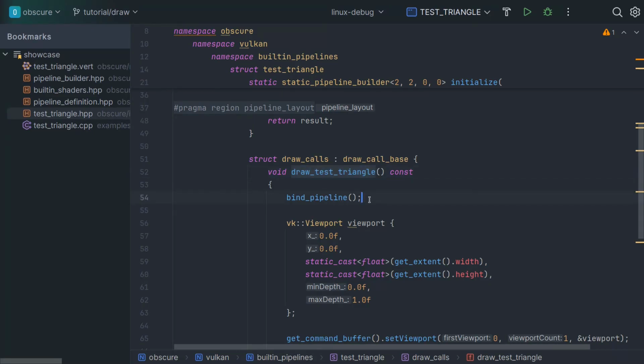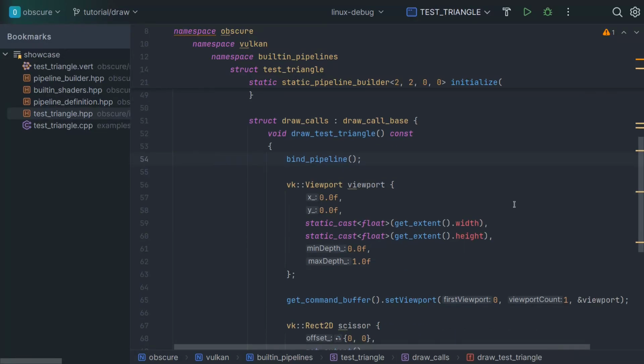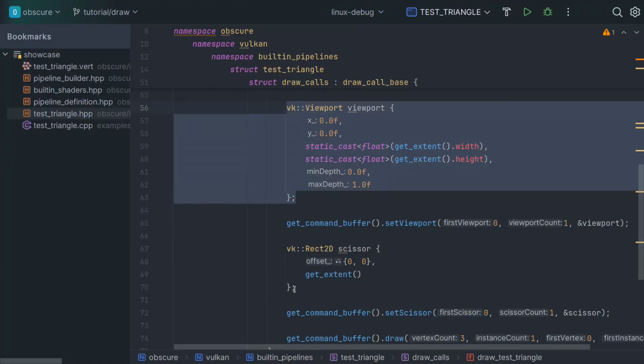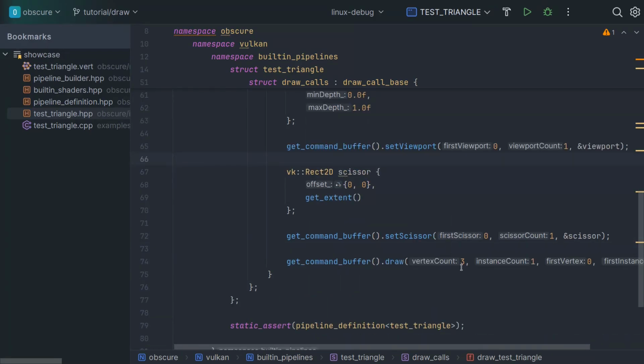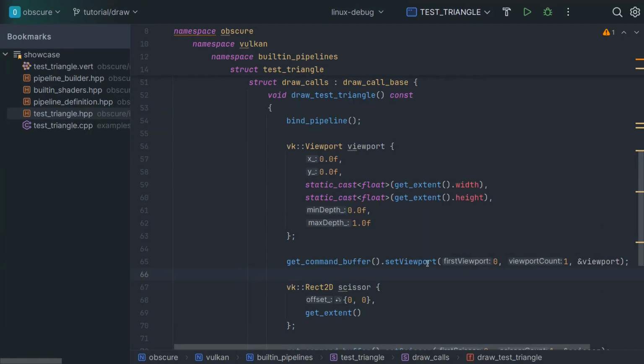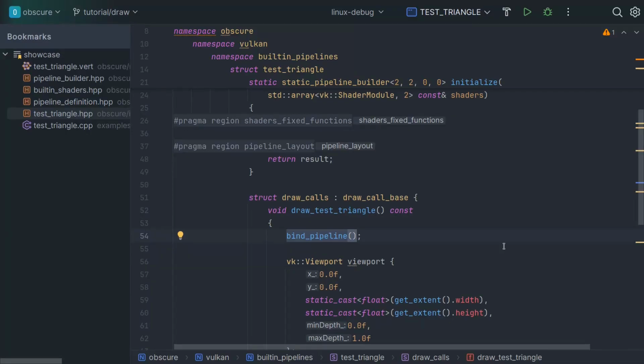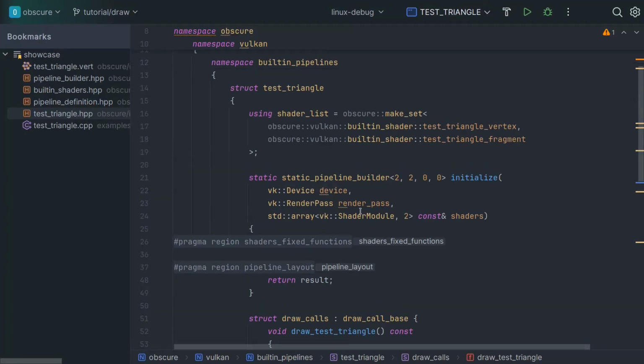As part of the default pipeline builder, I basically declare that the viewport and the scissor are dynamic attributes which I want to set at draw time. So I have to do that now. Sorry. First you have to bind this pipeline, the triangle pipeline, to this command buffer.